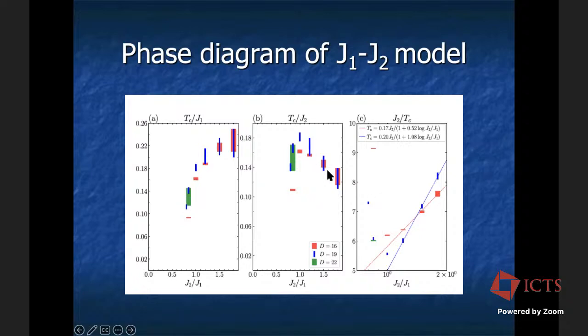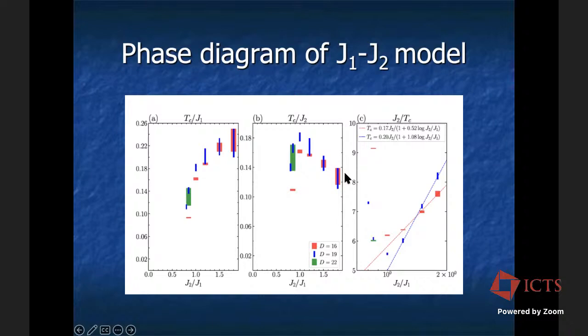But more importantly, for our purpose of checking that this is really the phase transition predicted by Chandra, Coleman, and Larkin, we looked at higher values of J2, because the Chandra, Coleman, and Larkin approach is really a large J2, small J1 approach, and they predicted that the TC in units of J2 should decrease logarithmically. And we see really that the TC goes over a maximum, and the data here are consistent. Of course, we don't have enough precision to fully identify this, but this is consistent with a critical temperature going to 0 at very large J2 logarithmically.